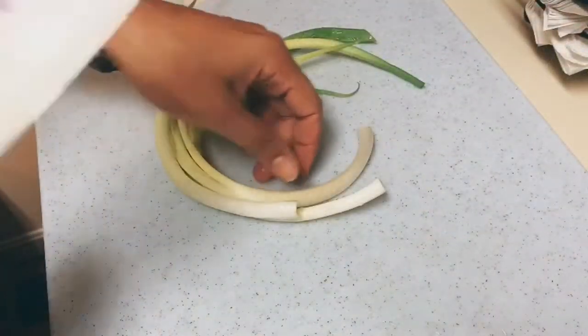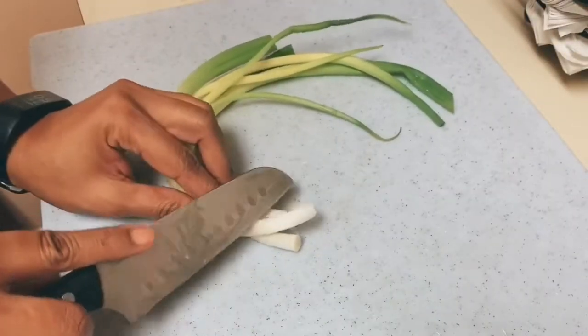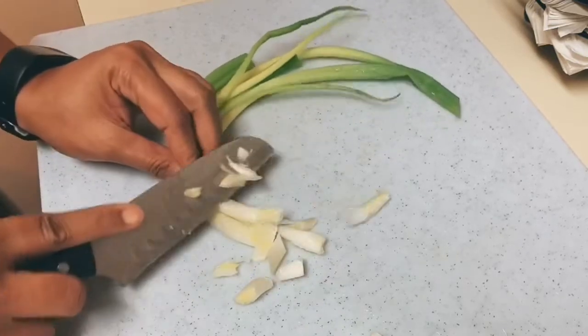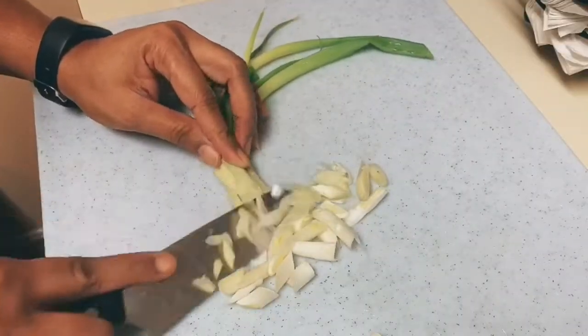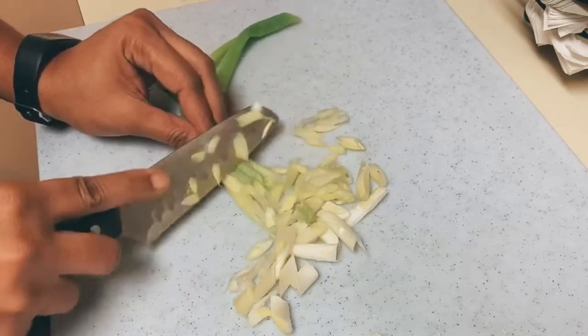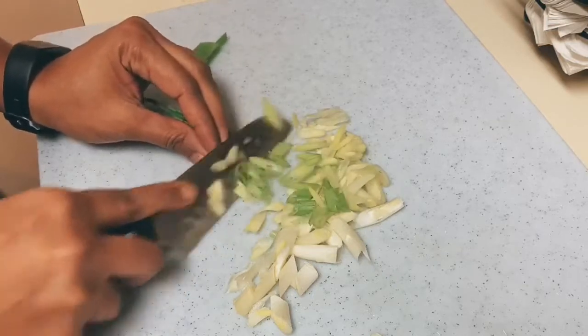All right, so before I start adding my ingredients in my pot, I have some scallion here, and I'm just going to go ahead and julienne them. When you slice your scallion this way, it is called julienne. Do you have to do it this way? No, sir, you don't have to do it this way. It's just your preference. Okay, so this is going to go into our pot.